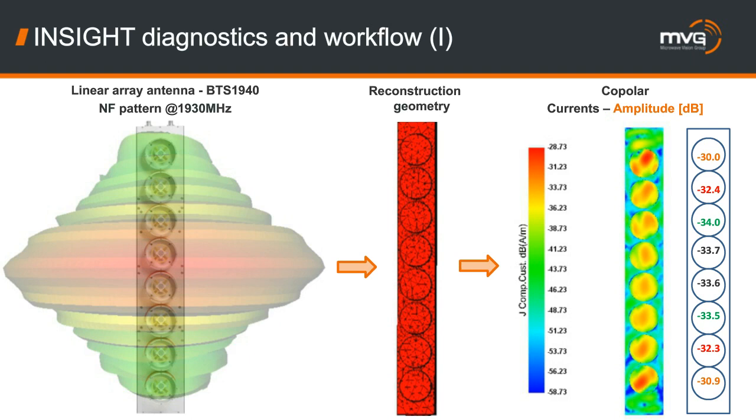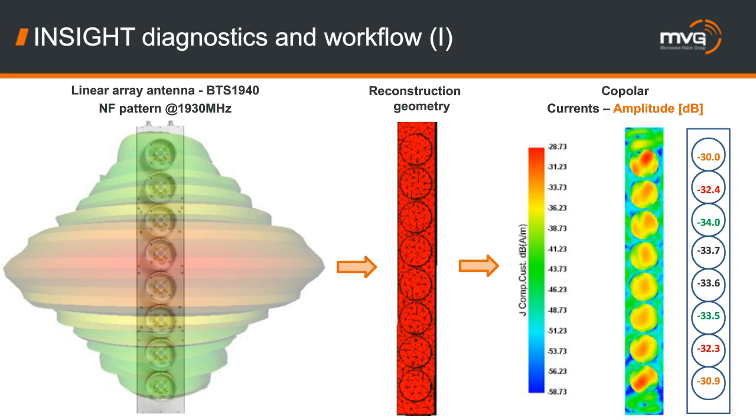This is the distribution of the equivalent current in amplitude. In this side, it's possible to quantify the exact amplitude and phase of the current on each mesh element. And thanks to this feature, the user can compare, at a certain position or area, the different amplitude and phase values. Here, we specifically compare the amplitude and phase of the different array elements to check compliance with the specification.